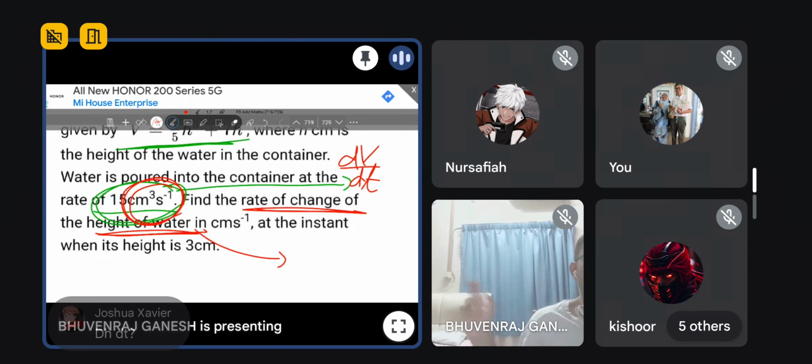After everything is settled, what do you think you must use here, guys? Petua apa kamu kena guna kat sini? What rule? Kamu nampak dua yang ni berbeza, so kamu kena cari cara untuk hubungkan dua-dua ni. You must try to connect this. So how to connect? We use a chain. The chain we use is the chain rule, petua rantai. Can you all try to form it and see? dH over dt sama dengan apa? Cuba bagi tahu saya. Apa dua pemboleh ubah kat sebelah kanan?